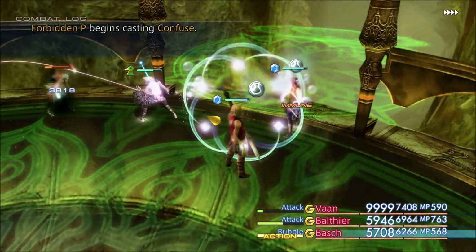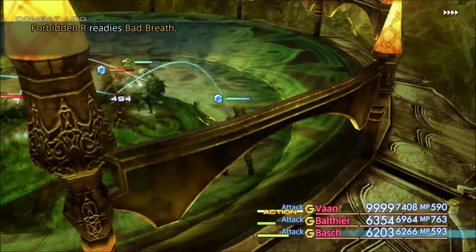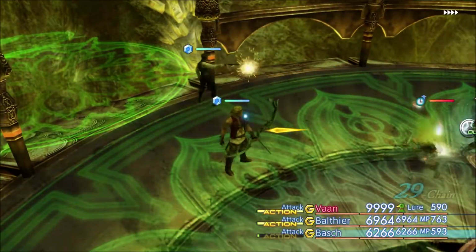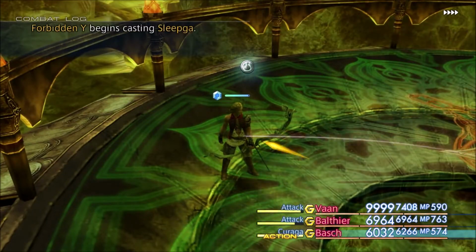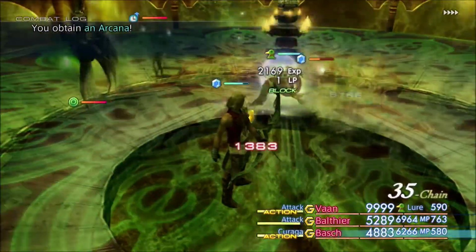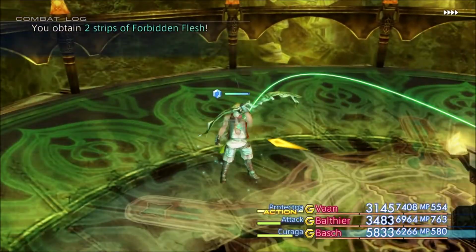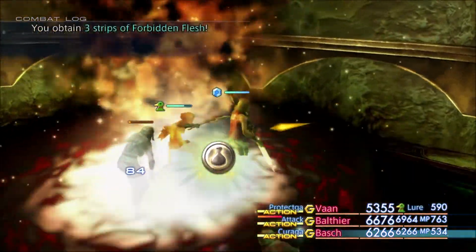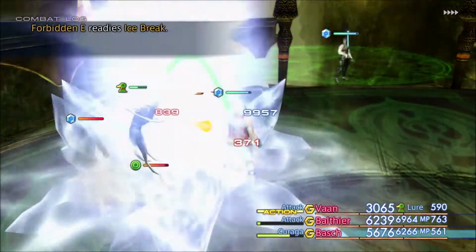Well, I certainly don't have Balthier using his best gear. They'll just stop coming. This could be really good. But they just keep coming, prattling on about virtue. You're going to break our chain at some point here, ghost friend. Yeah, this is ridiculous. Are you guys going to stop spawning at some point? I was pretty sure they would.